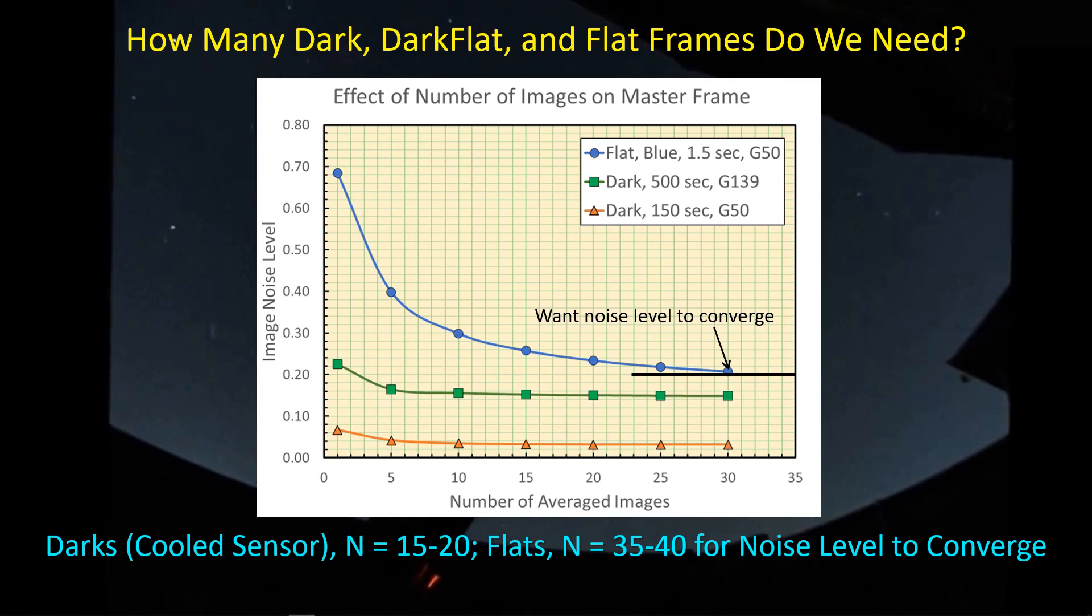For you guys using a non-cooled sensor, such as a DSLR, you might find that this curve won't apply and I suggest you go kind of do something similar to this. Take your 30, 40, whatever frames you're doing and then look at the noise level of different averages of those frames. If the curve flattens out for you, then you're good to go. If there's still a trend line down like I'm showing in the flat frame data, then you may need to increase the number of images you use in your averaging.